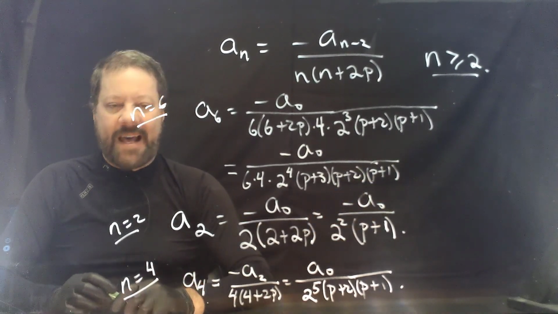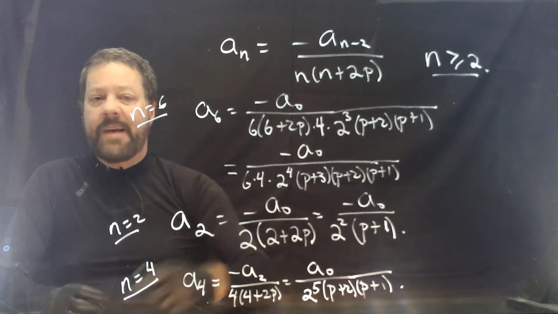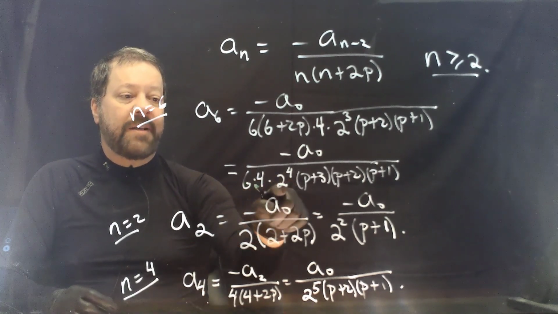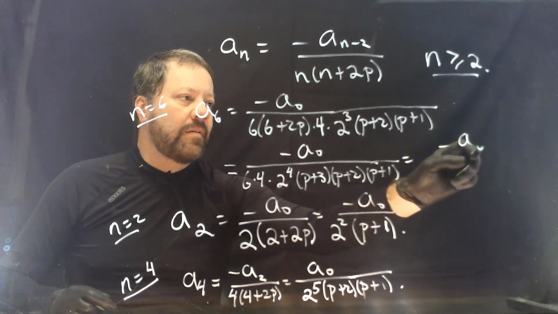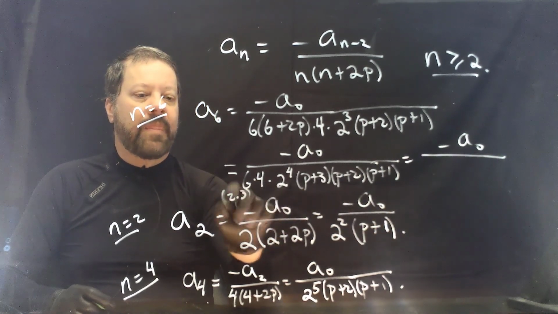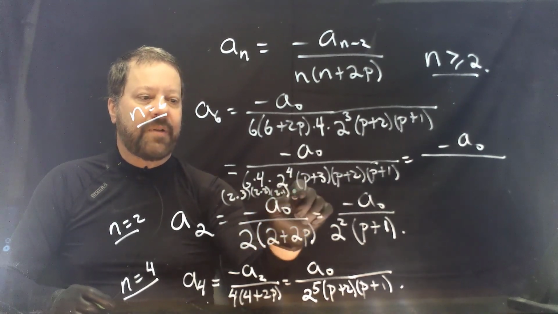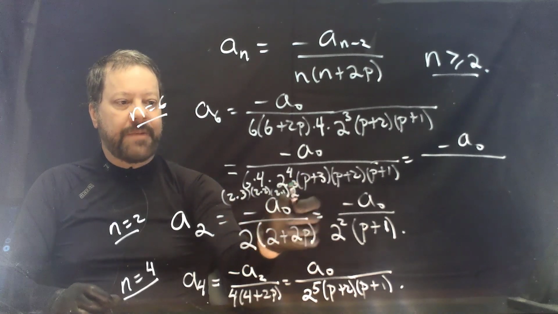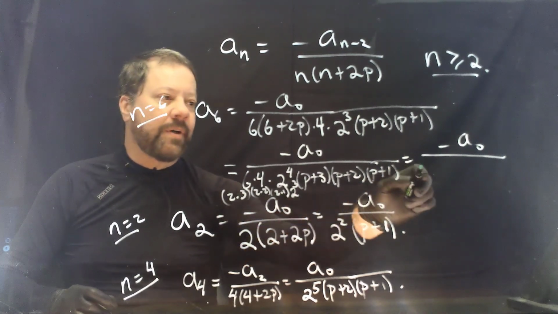And are we seeing a pattern yet? Products of evens can be made into a factorial. We'll have to take a 2 from each of these and maybe leave one of the 2's here. We can think of this as 2 times 3, 2 times 2, 2 times 1, and we'll have a 2 to the power 3 left over. So we'll have an extra factor of 2 from each of those. We'll have a 2 to the 6th, but we'll have a 3 times 2 times 1, 3 factorial.